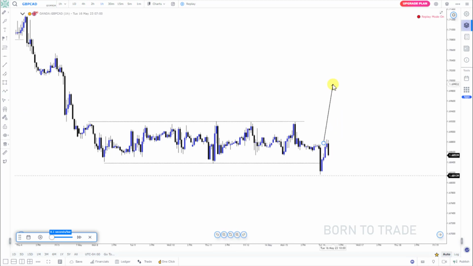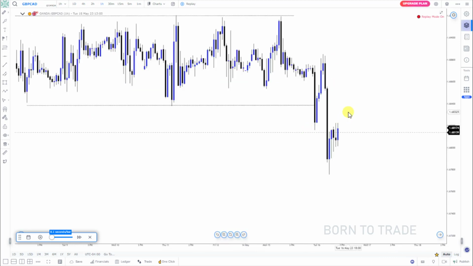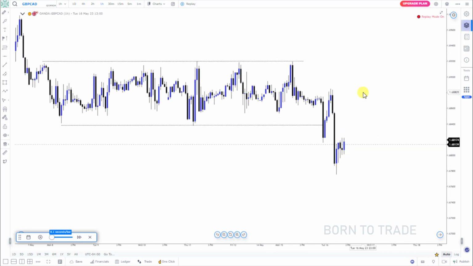If price continues to push to the upside with this momentum I'm seeing right now in the market, I'm going to map out my zone right here. And what is my expectation? My expectation is that price is going to come back, mitigate this zone and push to the upside. Okay, this is what I'm expecting price to do right now. And what do we actually see? We see price continue to push to the downside. Price didn't push to the upside, so we don't look to go long. So what price did is that price sweeps the liquidity at that low and it continues.